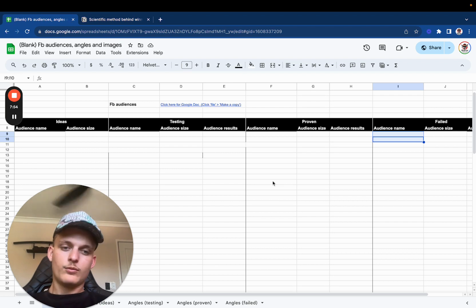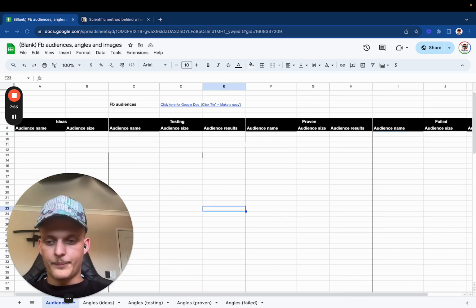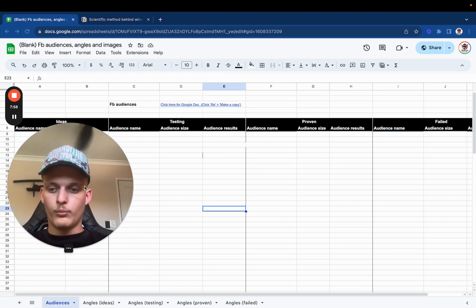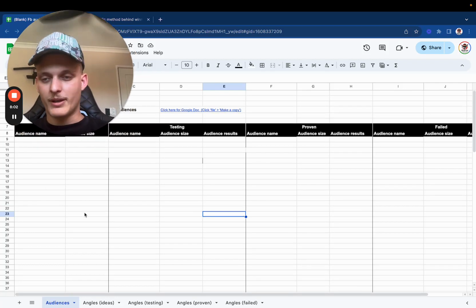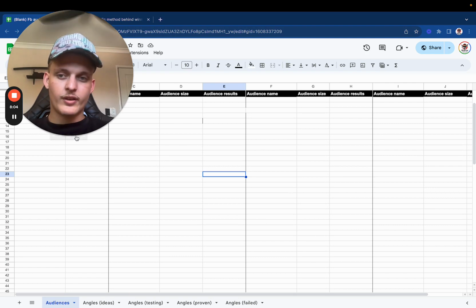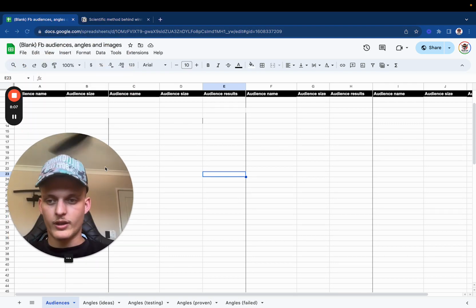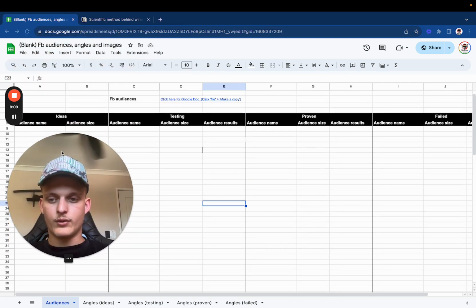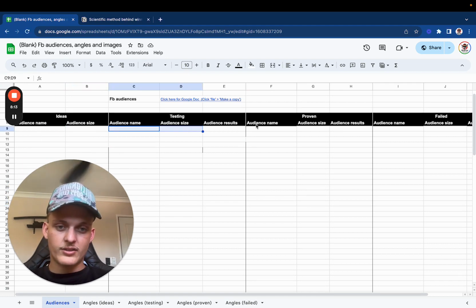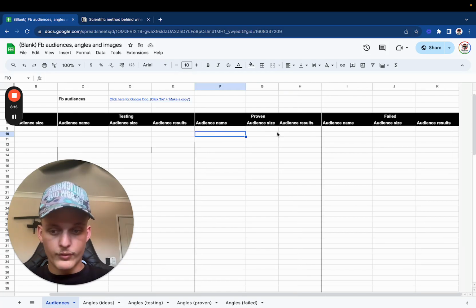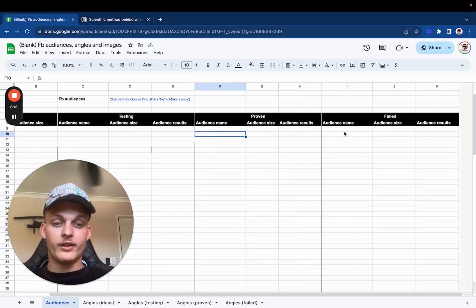So what you're looking at now is where you would keep track of everything. Here you have your audiences: ideas, audiences you want to try, audiences you're currently testing, audiences that have proven to work, that you've got results from, and audiences that have failed.